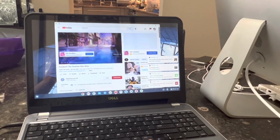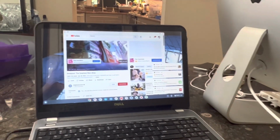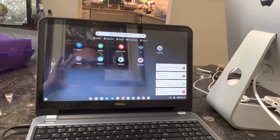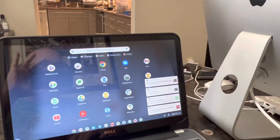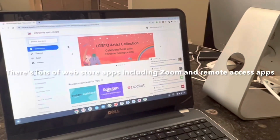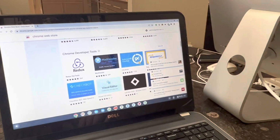Now, the only thing you cannot do with this is use the Google Play Store. You can use the Chrome web store, right? So you pull up the drawer, and you can pull up all your stuff. If I pull up the web store, I can show you what kind of apps you can install here. These are all the apps that I can download to this system. So that's the only limitation. You cannot do Android applications yet.